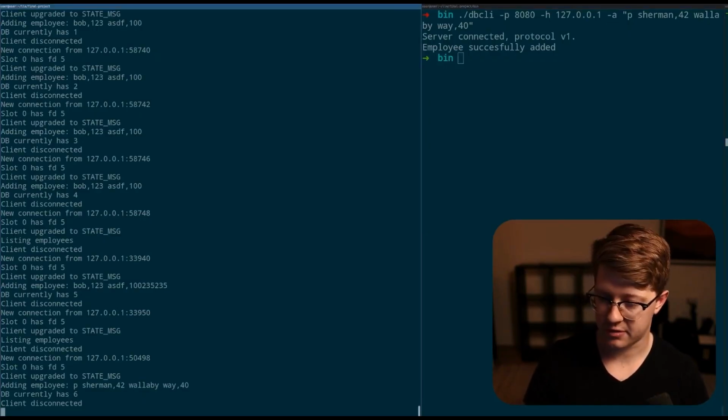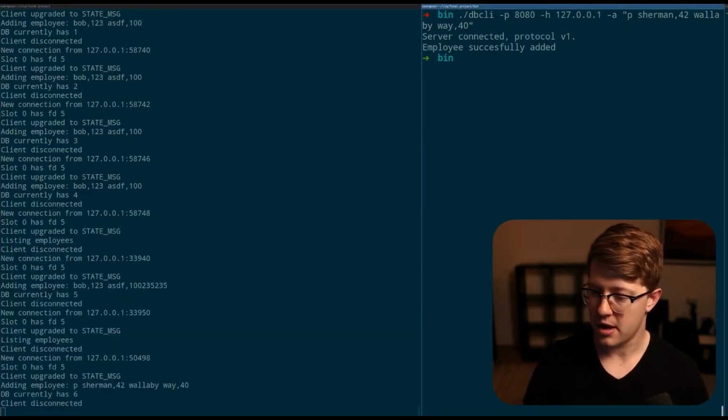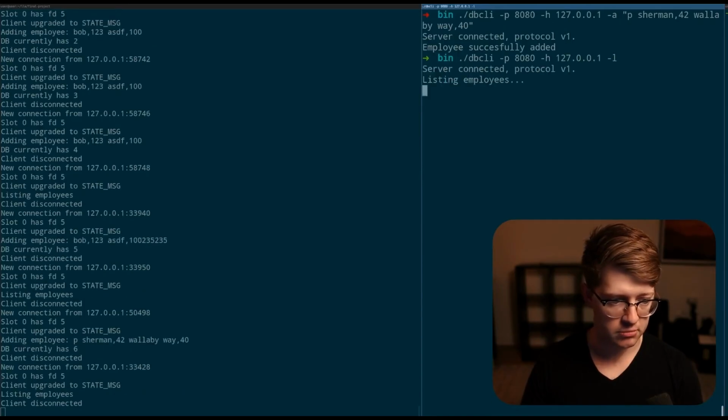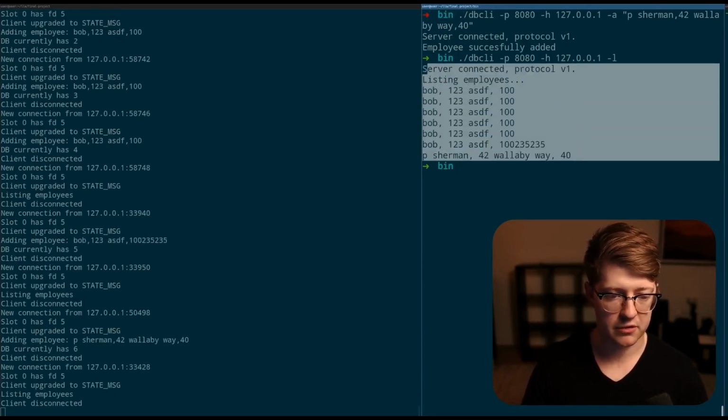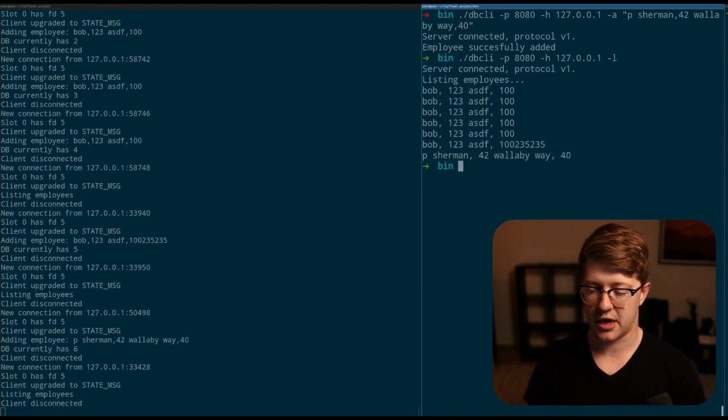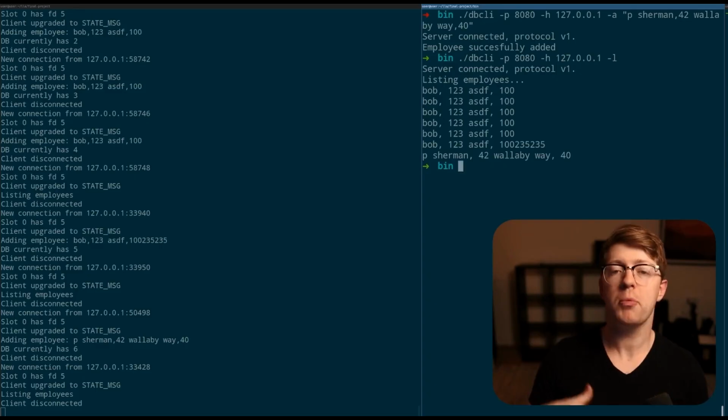See over here on the left, the server, it is happily happening. And then instead of attack A, we'll invoke our new attack L functionality. So we'll do boom, like this. And we get a list of all the employees in the database using that send and receive functionality. So again, I hope you have enjoyed this course.